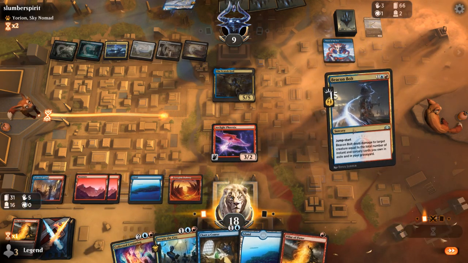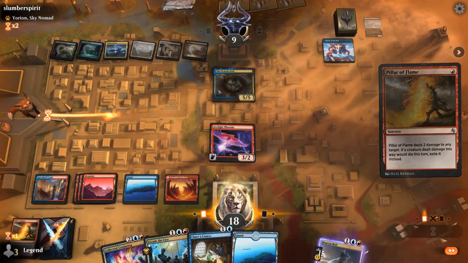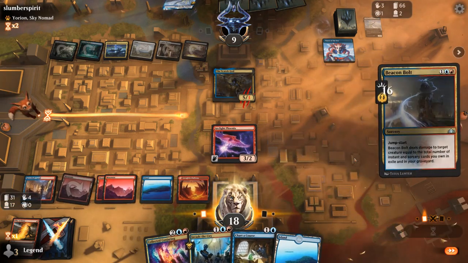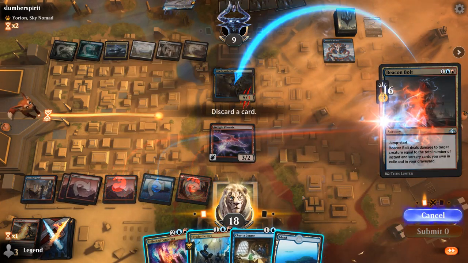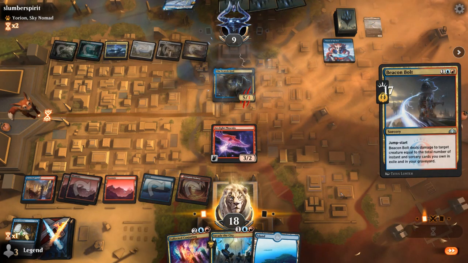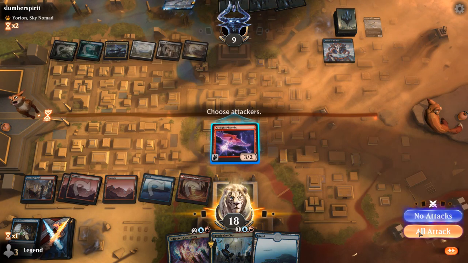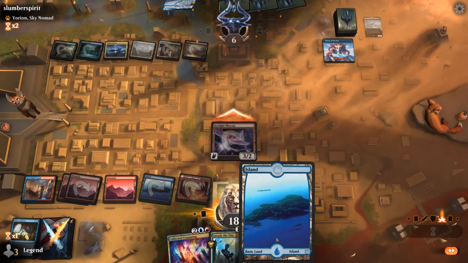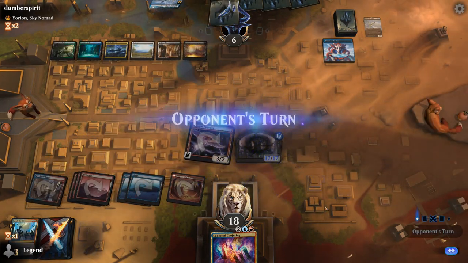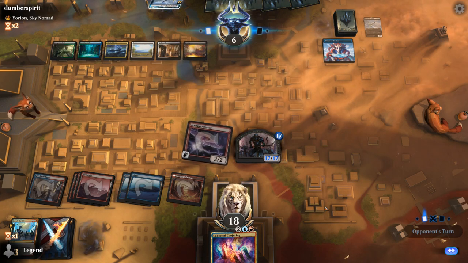So Beacon Bolt discarding. I guess we need to Pillar first to make sure Scarab God gets exiled. And then I think I discard Shard of Course just so I can cast Invade the City here. Hit for 3. And that's a 17-17 zombie. Still have a Conjuring in hand. Let's hope that's enough.